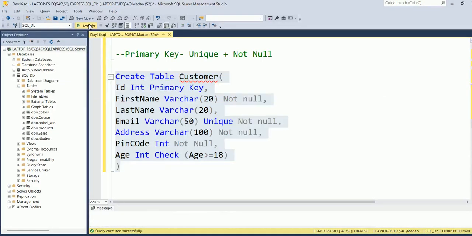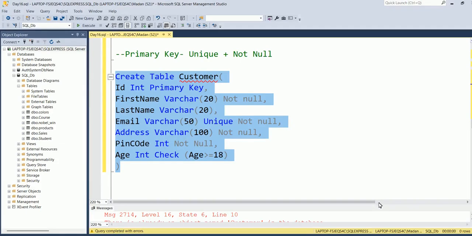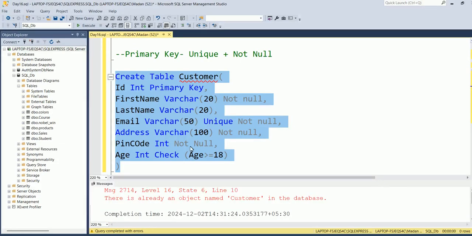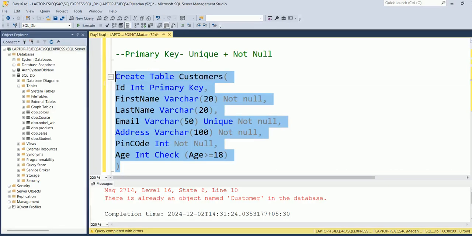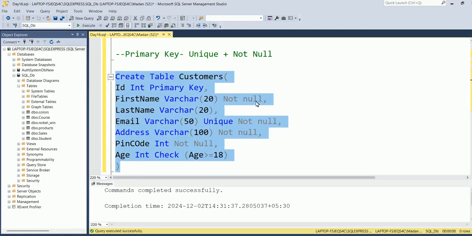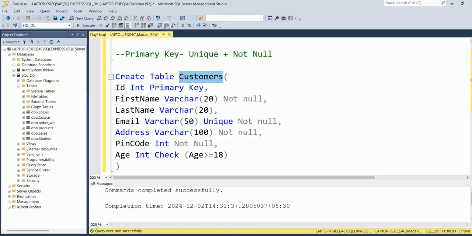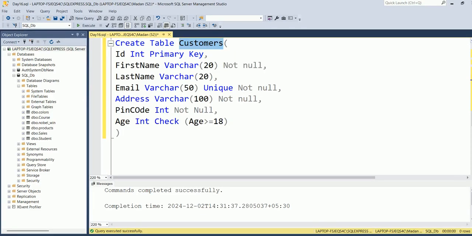So let's execute this. Okay, it's already exist. Oh, I'm sorry, because the customer table was already exist. So okay, just for understanding here.